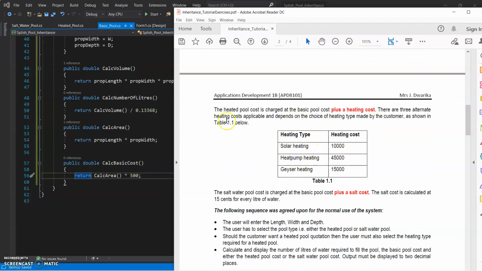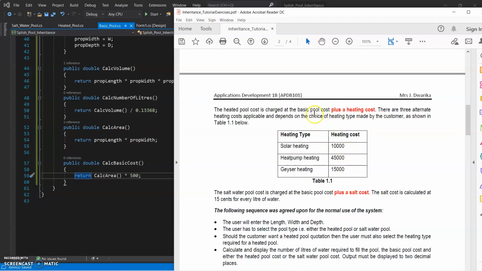Here in the other classes, they're saying the heated pool cost is charged at the basic pool cost plus the heating cost. These are the heating costs, and the basic pool cost is calculated in the parent class. So in order for us to find the final cost of the heated pool, we need to reuse the basic cost plus the heating cost.